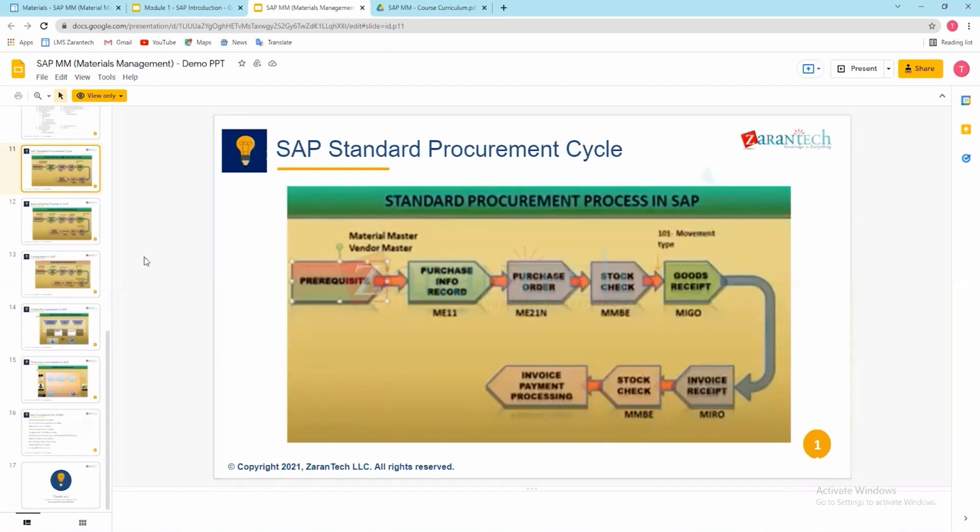I will tell you one basic concept which can be asked in an interview as well: what is the difference between greenfield implementation and brownfield implementation? My voice is clear to you? Okay. So they will ask you what a greenfield or brownfield implementation is, or the difference between the two.